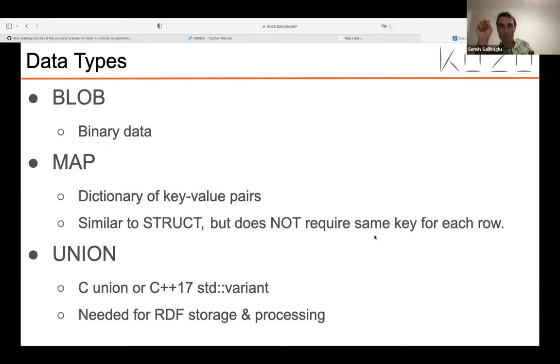Let me just rephrase this. So if you have, say, a map property for each node, and you've got three nodes, you define the data type of the key and the value, suppose it's string and int. Node one could have string A with value one, node two could have string A with value two, and node three could have string A value one, string B value two. So it's a map, so it could contain multiple things. So when he says each row, he means each node, for example, that is a map, could have multiple string int key value pairs in it. And each different node could have different size maps. But if you have a struct, you predefine exactly all the fields that will exist for every node. Yes.